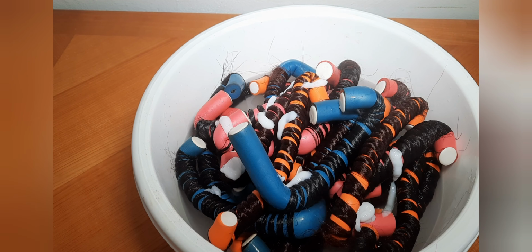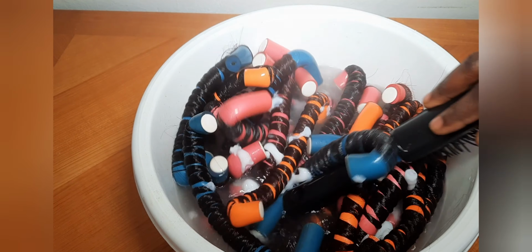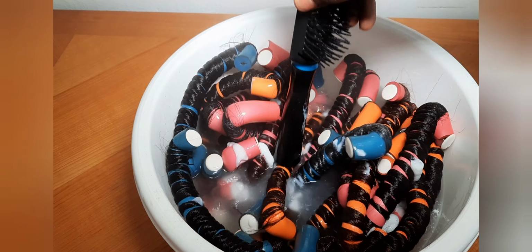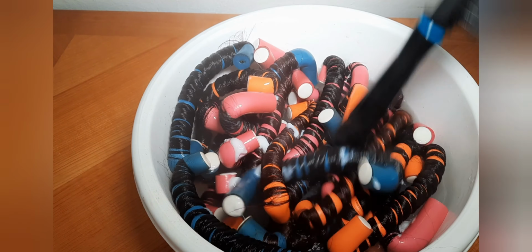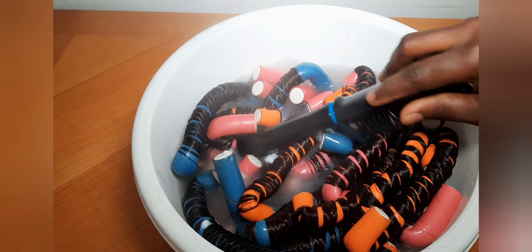So we'll apply a little of the conditioner and you make sure all your extension is well soaked in the hot water, and you will love the outcome. Please do give it a try.